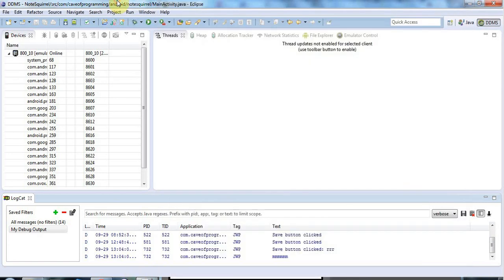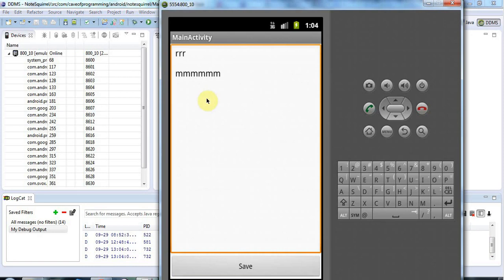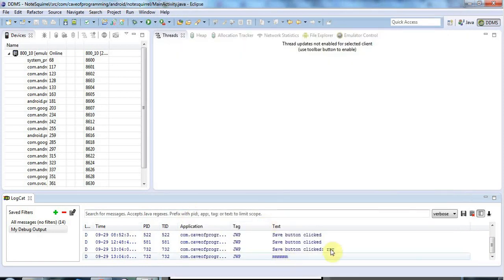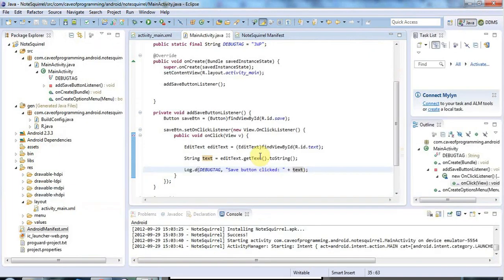and we've got a new debug line here, and we're just seeing MMM. And I think actually, oh yeah, there we go, we've got RRR, and definitely at least one new line in MMM, which is what I typed in my emulator. So of course the view down here is not going to be exactly representative of what you see in the edit control, but that's enough to convince me that it's basically working.